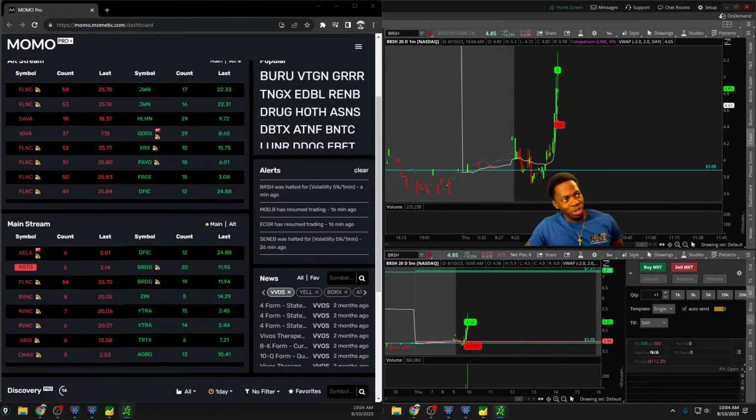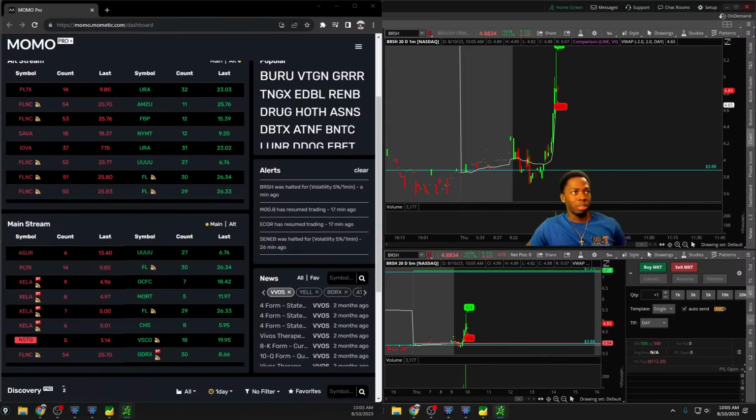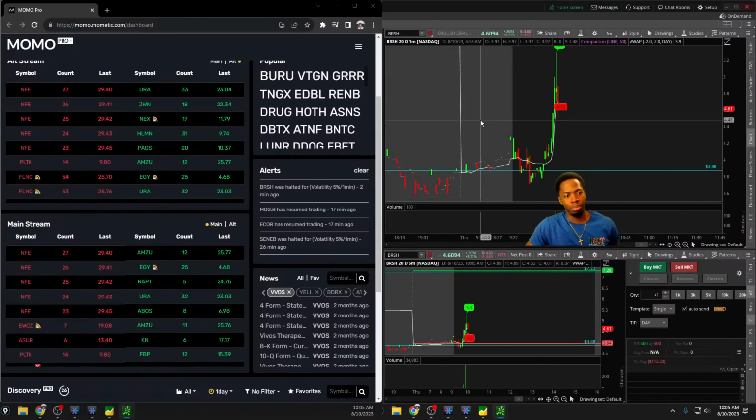Well, there was an opportunity. The spreads opened up a little too much. Break and hold a 5. It's going to work, but I'm in a little too high. Thanks for the small size there, because if we had 2,000 size, then we'd be down 500, which is no good. No bueno.